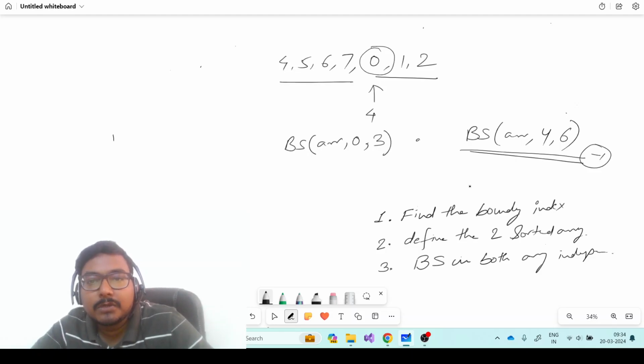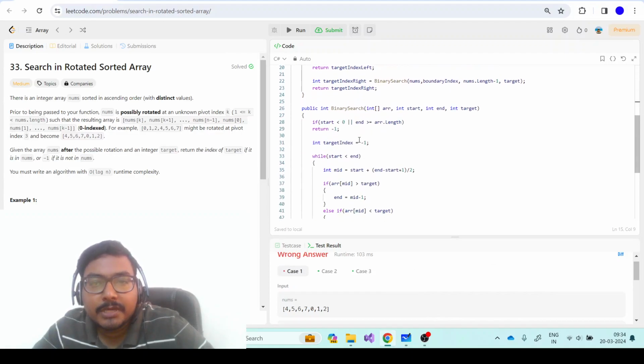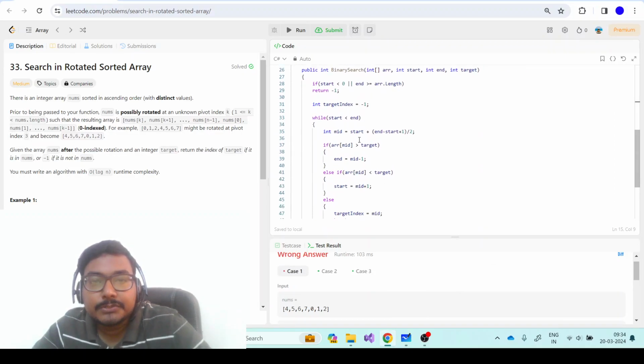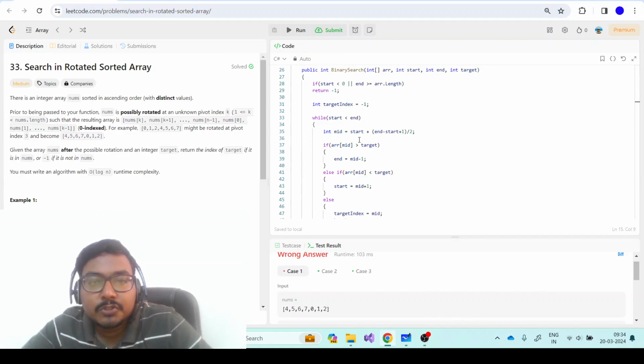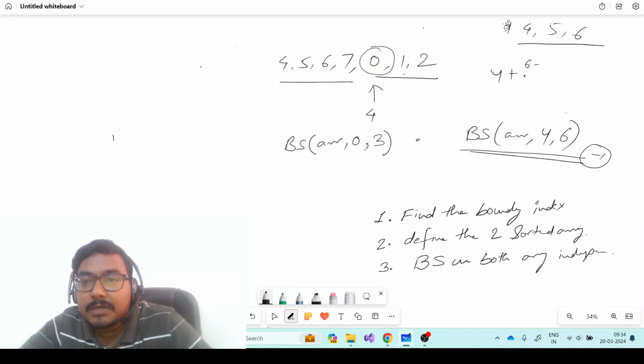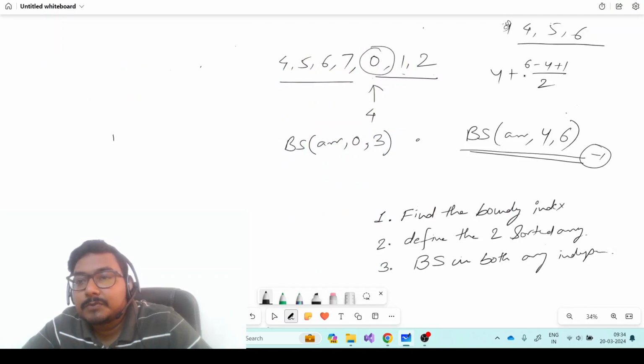Let's find that out. Let's try to do a dry run of this binary search. So the indexes are 4, 5 and 6, the three elements when we push them. So middle is going to be start plus end minus start plus 1 divided by 2, that is 2 plus 1, 3, 3 divided by 2 would be 1, 1 plus 4, that is 5.